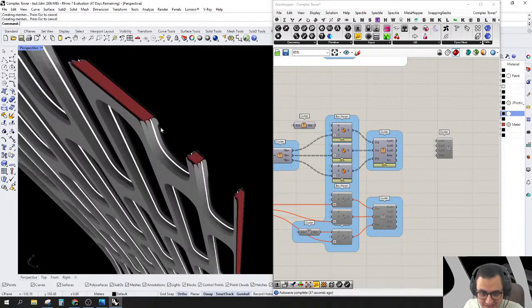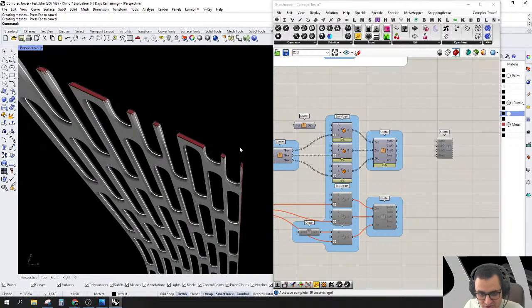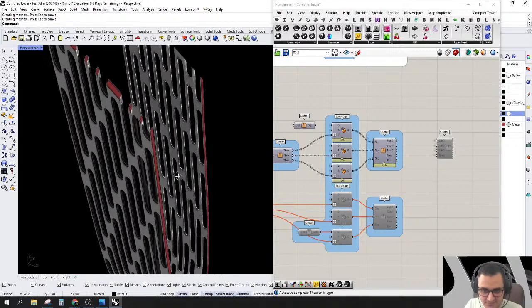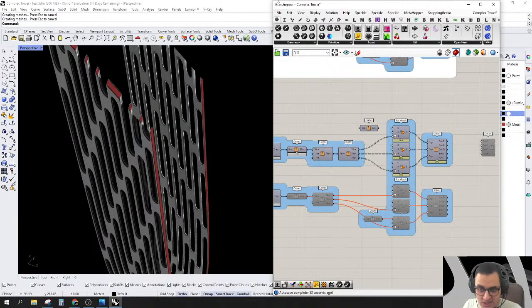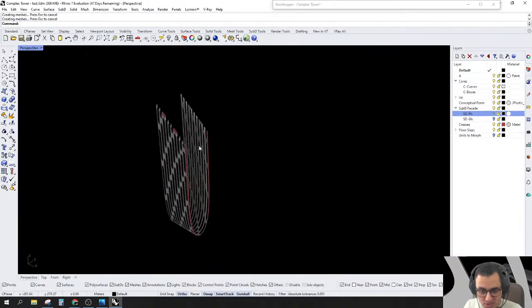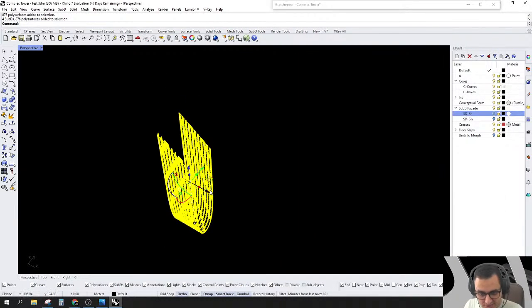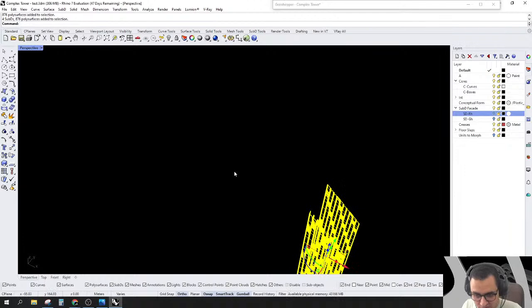So again, you will face the same problem in here, which is basically the creasing problem at the end. But to save us some time, I don't want to deal with it for now. Now let's select all of this, move it like 100 away, 100 meter away.